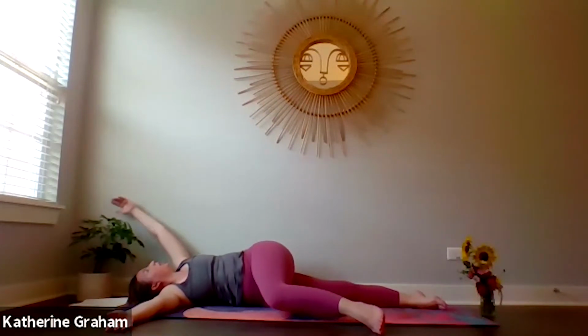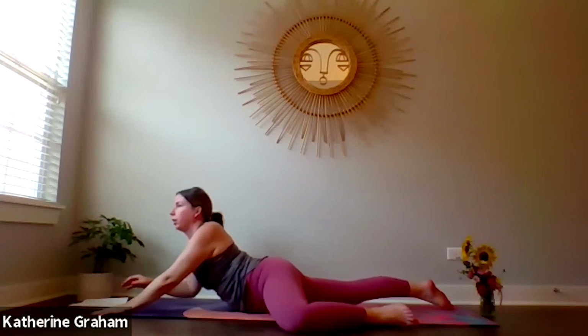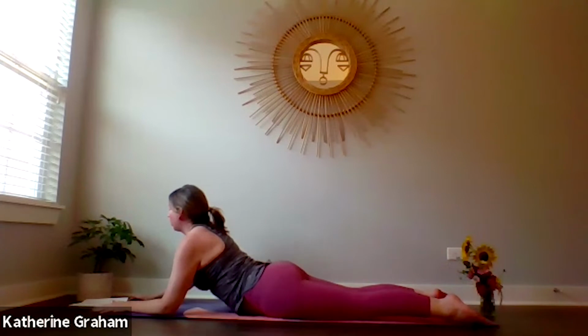Then as you inhale, you're gonna start to make your way all the way back onto your belly, come up onto your forearms, and straighten your left leg back behind you. Find Sphinx pose.